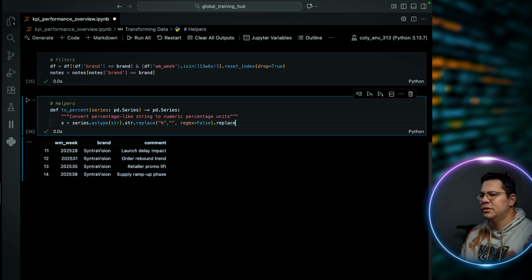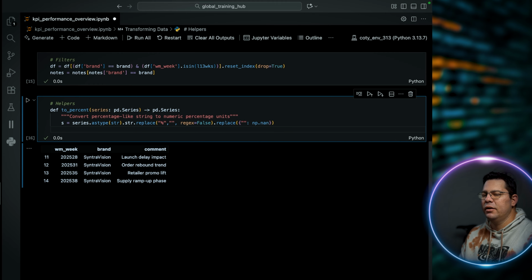Then we'll do the one with np.nan to make sure it's blank. s = pd.to_numeric(s, errors='coerce'). So what we're doing is, after cleaning, it will convert to numeric, and if there is an error it will coerce, which means it will set it as blank, and round to 2 decimal places. That should give us the perfect result.